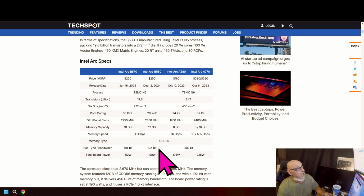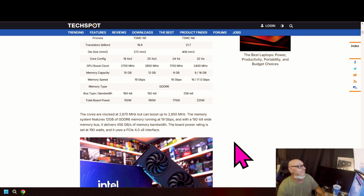It's got 12 gigabytes of VRAM and a 192-bit bus, which is about the same as the RTX 4070, but the RTX 4070 is a little bit faster. We'll get into that later, but it says it'll boost up to 2,850 megahertz, that's 2.850 gigahertz. It's got a memory bus that delivers 456 gigabytes per second of memory bandwidth. Bus width is 192-bit, we already said that. And it's a PCIe 4.0 x8.